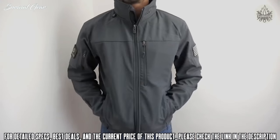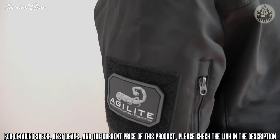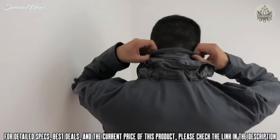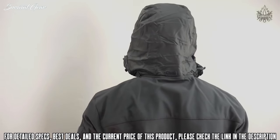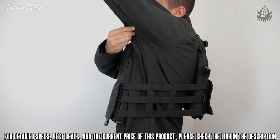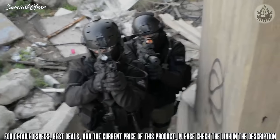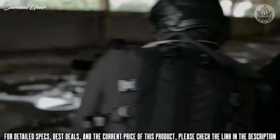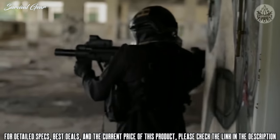Dual hand warmer pockets with zipper closures, a utility pocket on the right sleeve, a zip-up pocket on the left side of the chest, and a hook and loop area on both arms for unit ID or patches. There is a low-profile hood hidden under the collar to provide added rain and wind protection, yet completely inconspicuous when not in use. The inside features Agilite premium-grade micro-fleece for warmth, and twin underarm vents for heat release after exertion. The Battle Element is for people whose lifestyles cannot be compromised by the design of their clothing, used by some of Israel's top special forces and counter-terror units. Whether you are battling enemy combatants or mother nature, the Battle Element will be there to keep you dry and warm.